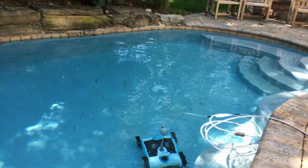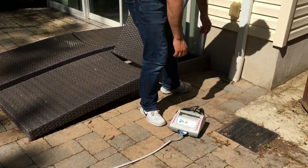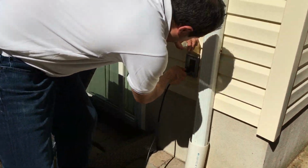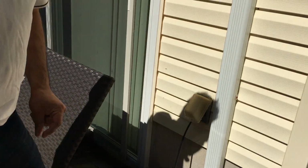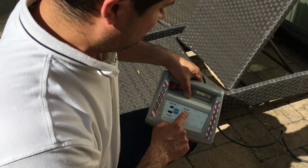So now that the pool cleaner is in the pool, we're going to want to come over here and plug the power supply into a GFCI outlet. The next step is to turn the cleaner on.